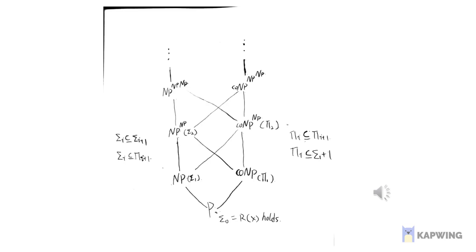Since in the zero level there are no variables yi's, there's only the relation of x, which means we have a Turing machine that can decide it in some polytime, which is exactly the definition of P. Also, here are some trivial properties for the polynomial hierarchy. Each lower level is a subset of the upper level. Also, it is a subset of the upper level in the other thread. Say NP is a subset of NP to the NP, and NP is also a subset of co-NP to the NP. The similar thing holds for co-NP.